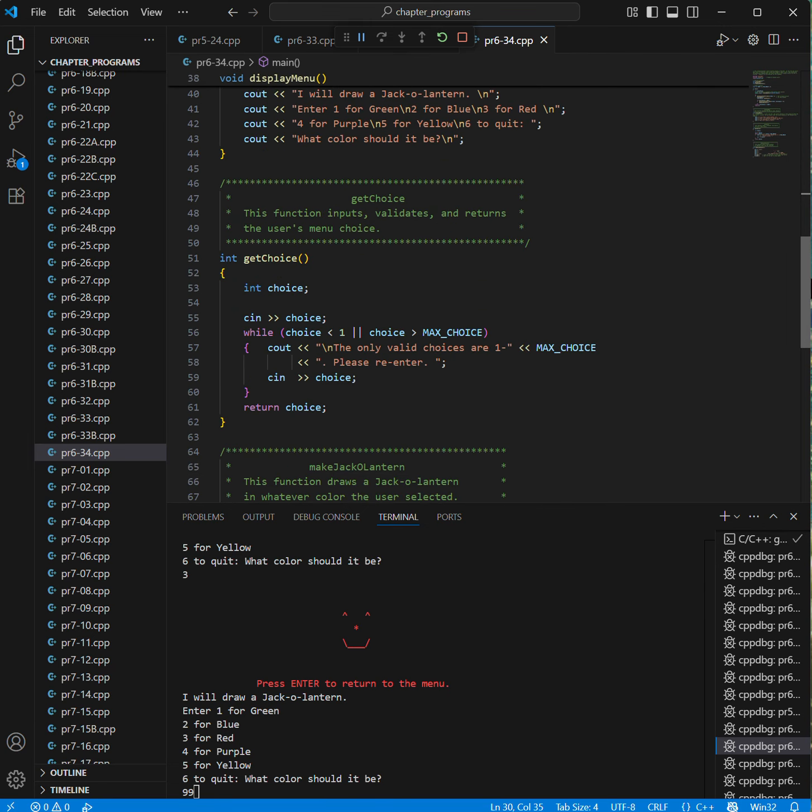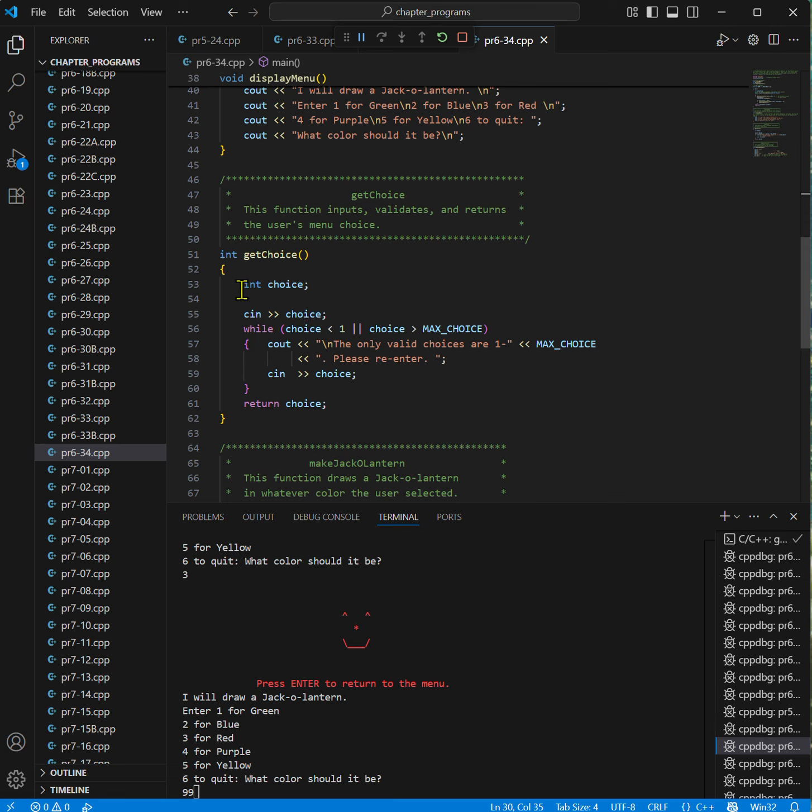So let's look at get choice. Over here we declare the choice, we have the user input over here, and if it's not within that range of 1 through 6, then we're going to ask the user to re-enter over here.